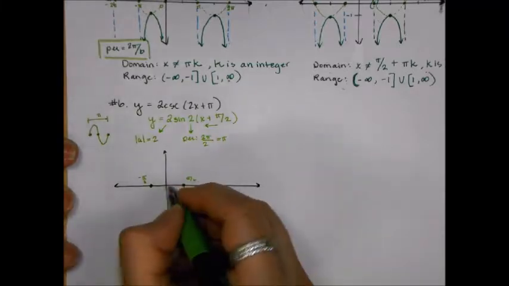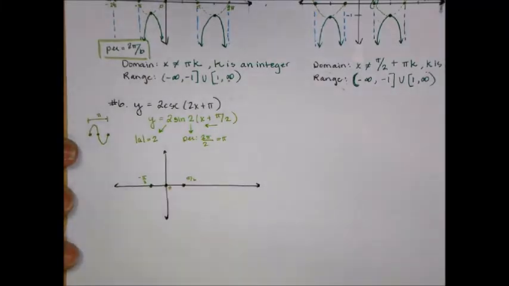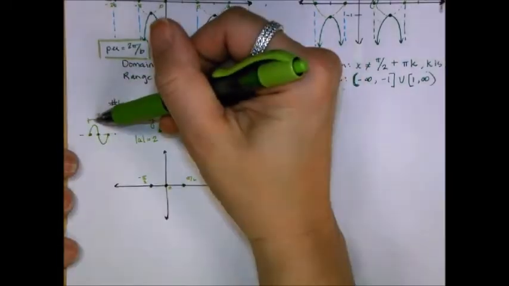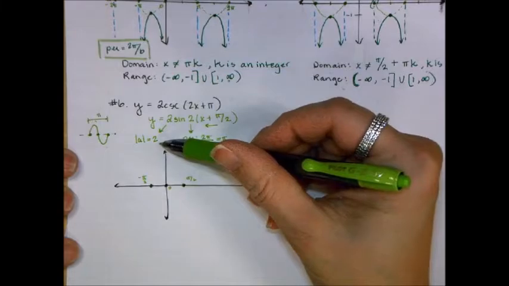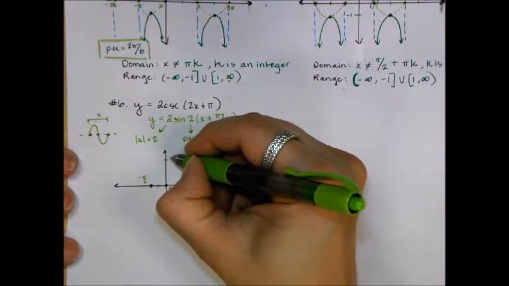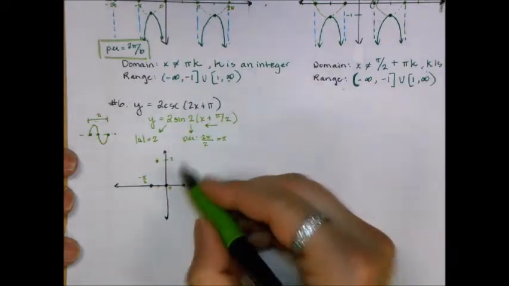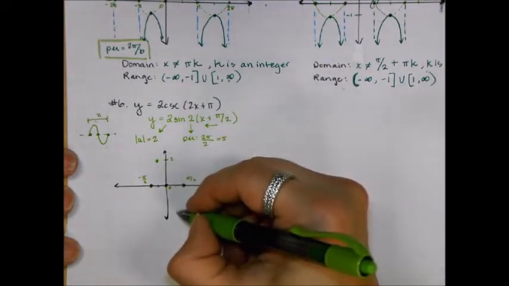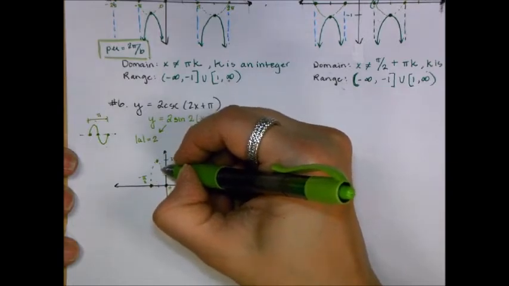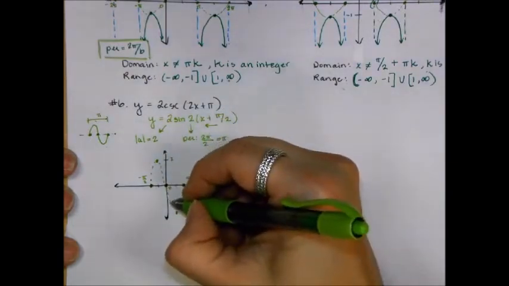So all we need is the max and the min from my equilibrium. To get to my maximum or minimum, we use the amplitude. So halfway in between here, we want to use 2. And halfway in between here, down 2. So that would give me my sine graph. So nice and dotted there.